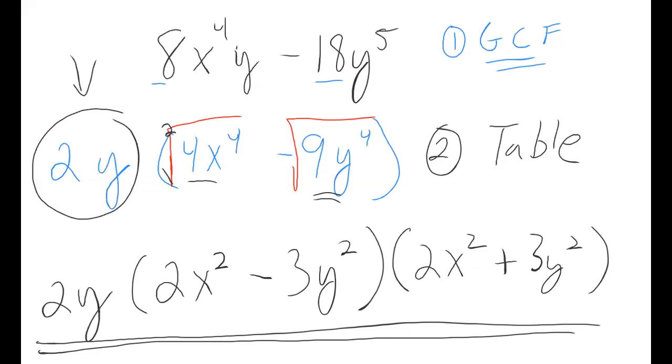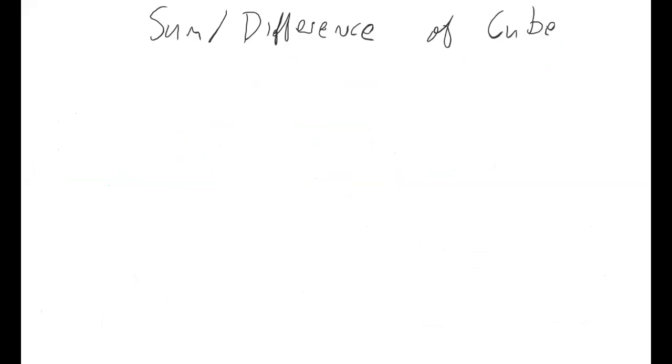So bring up a new page. Now let's go to our next term, two-term one. Sum slash difference of cubes. Very similar as the one we just did, right? Hold on, fixing my OneNote. There we go. I have words on top of words. I just noticed. There we go.